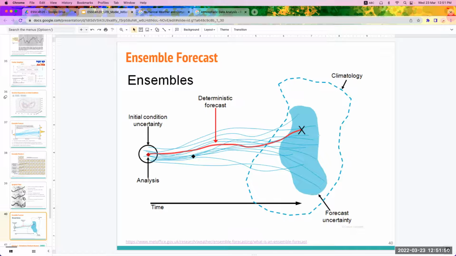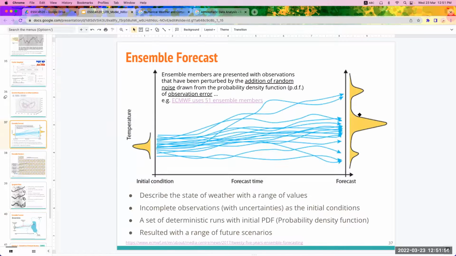But how can we determine the best guess? There's no way to determine the best guess here. So most of the times we would say that if more ensemble members agree with each other, we will use that as our best guess. So that's why we do the average. The average will not give you the best result, but it will not give you the worst result.